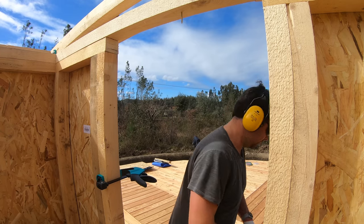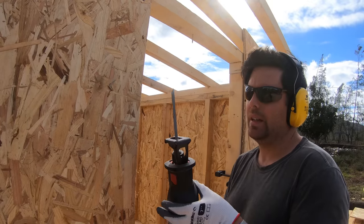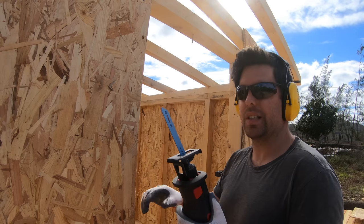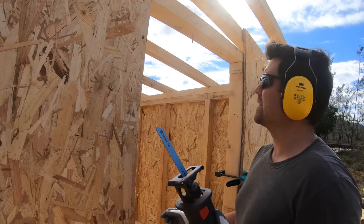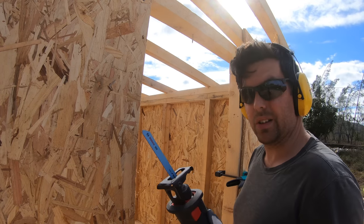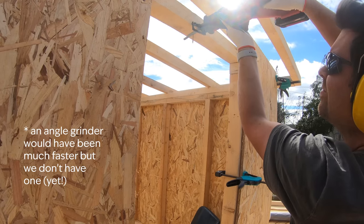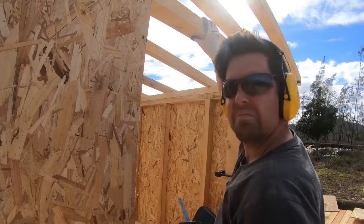Let's fix it. Get to try out a new blade in this new machine, which is good because we're going to probably have to do a lot of this in the house to get a lot of the nails out of the ceiling joists. So this will be a good test. I think this is thicker than most of those nails, so we'll see how we do here. Pretty good.